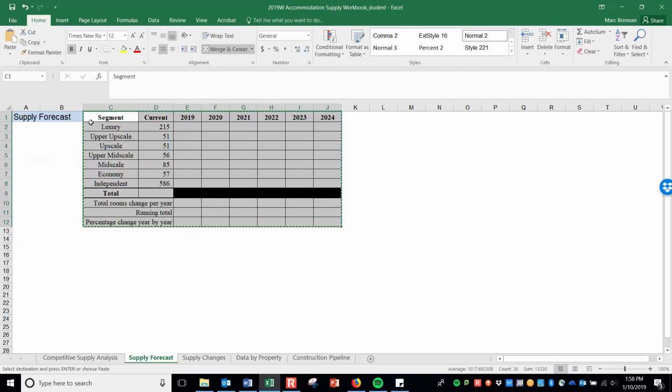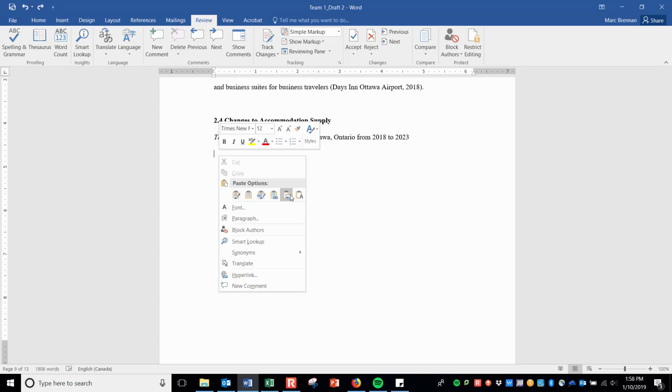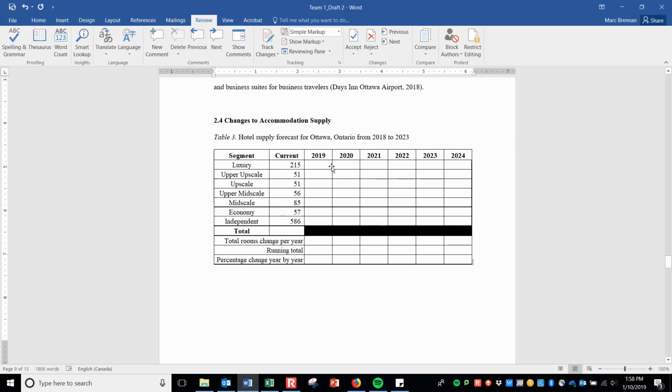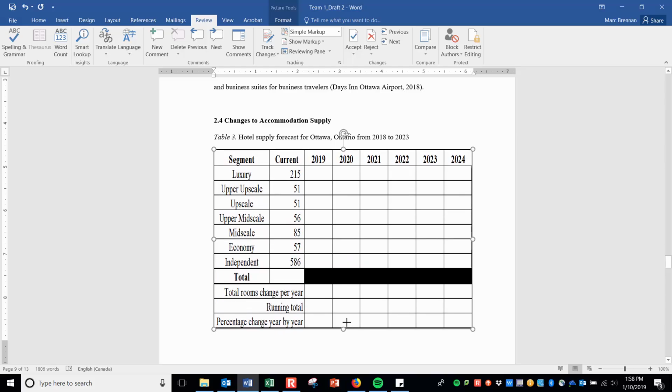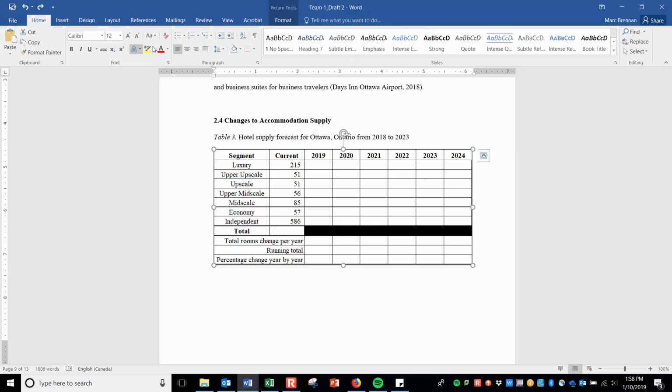But now, by simply highlighting my table, pressing Control-C, going to my Word document, right-clicking and clicking on the picture, this looks a lot cleaner. It's already got the same font. And let's say I do want to make it bigger, I can bring it down. I would suggest you stick to the way that it gets copied over. I'll undo. But now that it's a picture, I can make it so that it's centered. I can give it a left indent, right indent, whatever I want to do with it. But that would be the preferred way of copying over tables from Excel into Word: copying them and then pasting them as pictures.